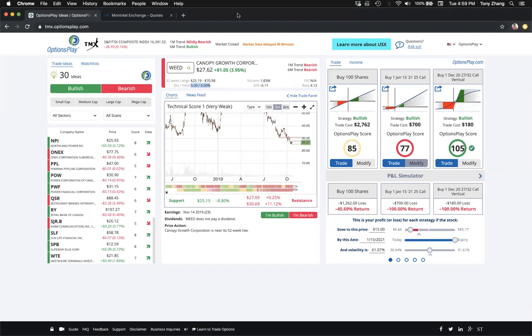So with that, that sums up what I wanted to show you guys here today with, what are LEAP options, what are the best practices for selecting them, and more importantly, how can you use Options Play to analyze and make sure that you understand your risks and returns on these types of investments.